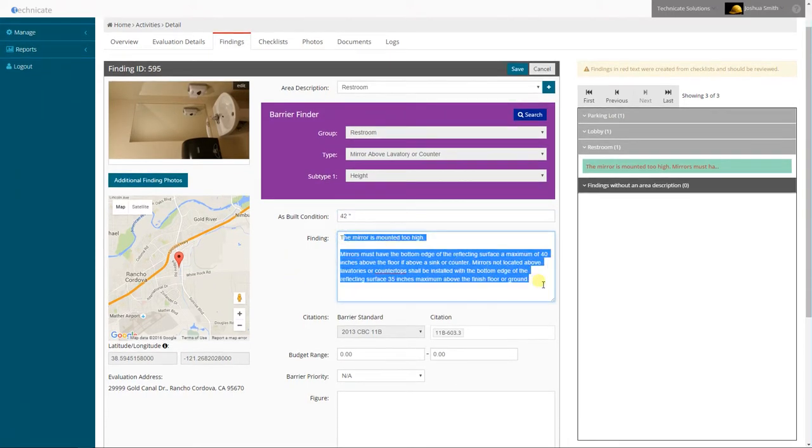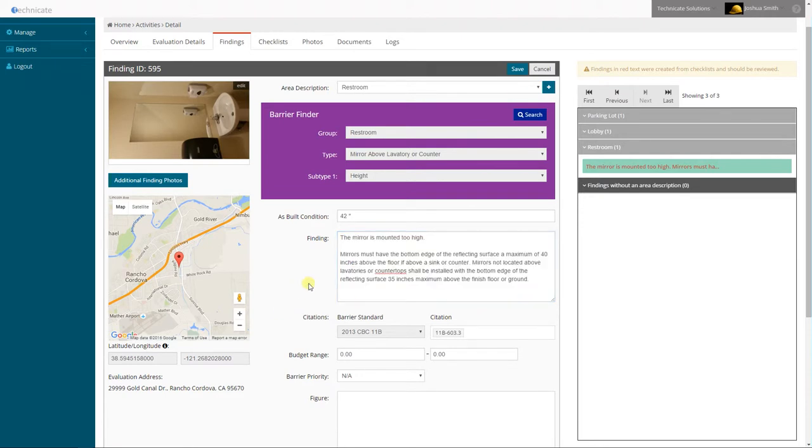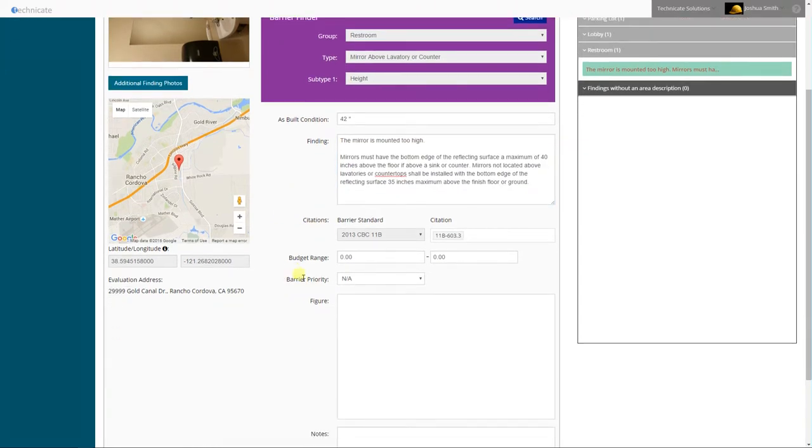I've reviewed the finding and find that I do not need to give it any edits. I see the citation and barrier standard that is referenced for this finding. Adding a budget range, looks like all they would really need to be in compliance is to move the hardware. Assigning a priority.